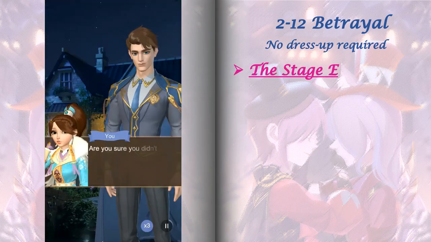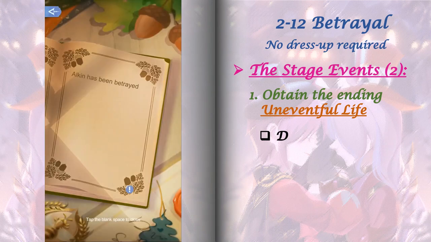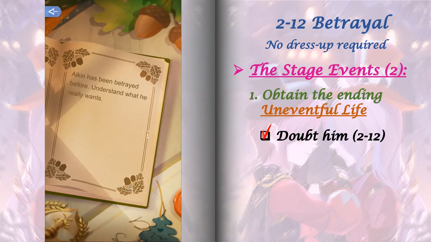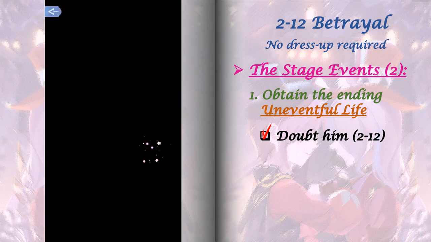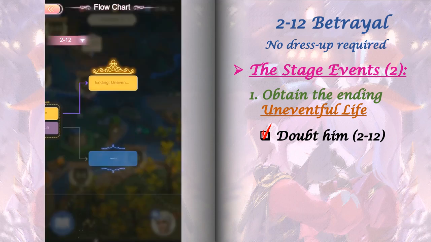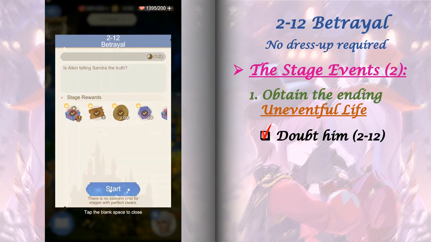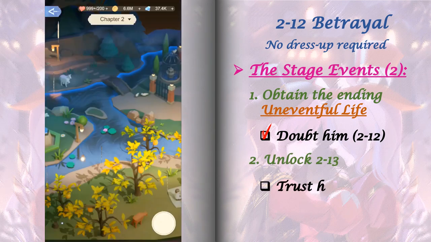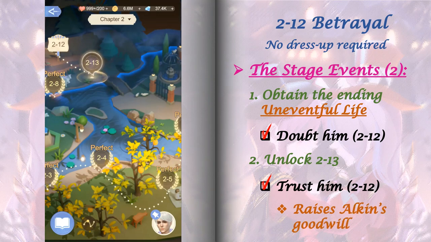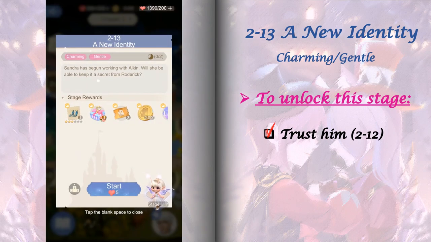Stage 2-12 has 2 stage events. To get the first one, let's obtain the ending An Eventful Life. And to do that, simply choose Doubt Him in the choices. As you see in the flowchart, the ending An Eventful Life is now obtained. To get the second stage event, we have to unlock 2-13, so just replay this level and select Trust Him. This choice will also increase Alkin's goodwill.